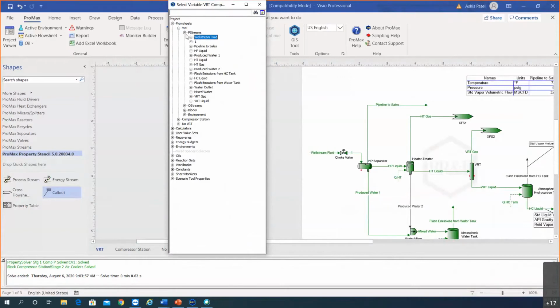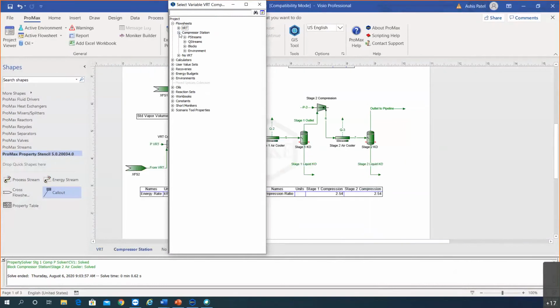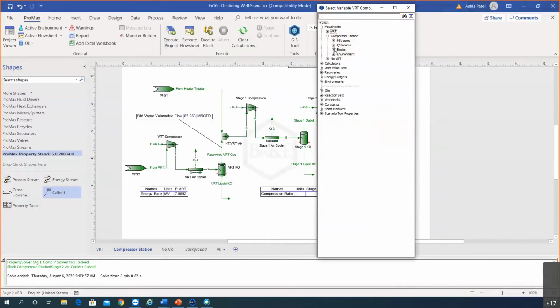And so I'll just collapse that, because what I'm going to be looking for is on a different flow sheet. So I'll collapse the entire VRT flow sheet, and I'll expand the compressor station flow sheet. Here on the compressor station, I'm looking for a Q stream because I'm looking for the energy, which is represented in Q streams in ProMax, whereas P streams are for things that actually have fluid flow.